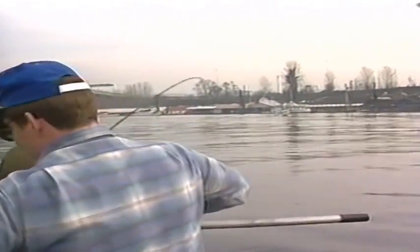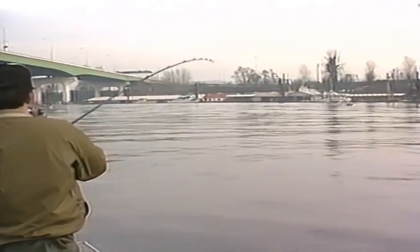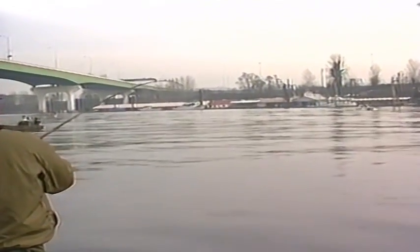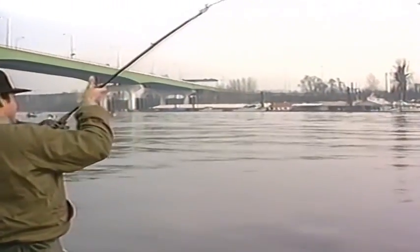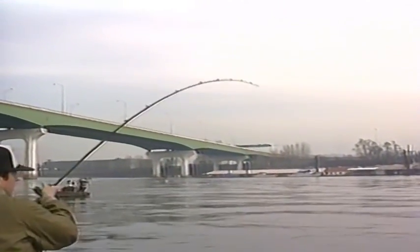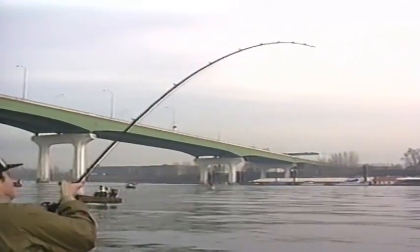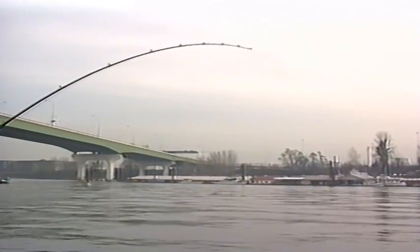This is like it's hooked real good. Is he fighting pretty good? Yeah, not bad. Seems like a pretty good sized fish. Yeah, real nice one. Getting any headway on him? Not much. I don't know how good he's hooked. Well, I tell you what, we were just starting to feel optimistic, and you were starting to think eating lunch. Yeah, we didn't even bring out the lunch. Oh my goodness.